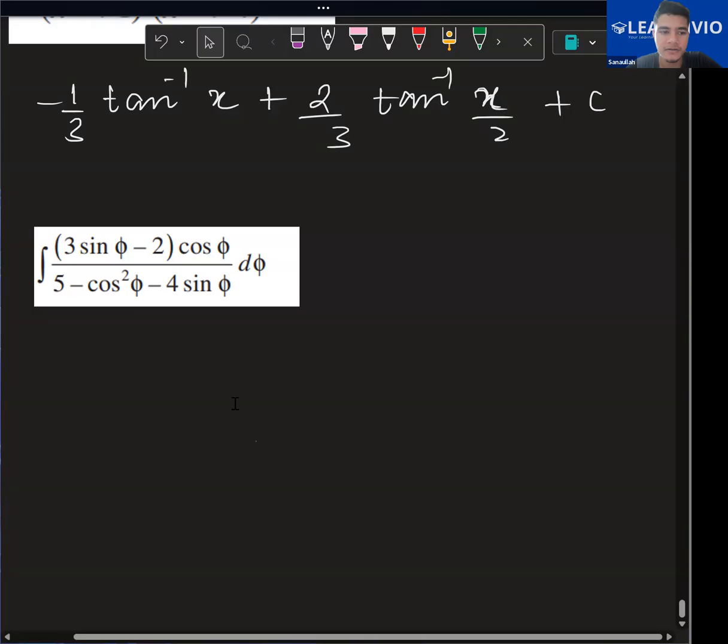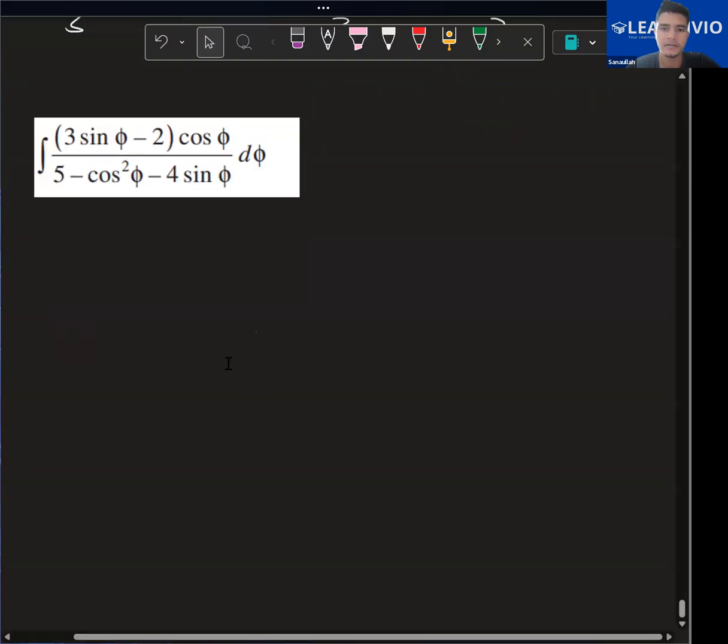First of all, see, in this question, you have to use substitution as well as partial fraction. First of all, you will substitute sin phi as something, y or t, anything. Then its differentiation, cos phi, will come. So you have to convert this into dt or dx, right? You will modify this denominator as well according to that. And after this, you will apply the rules of partial fraction. Okay? After applying partial fraction, you will integrate that thing. And at last, you can put.